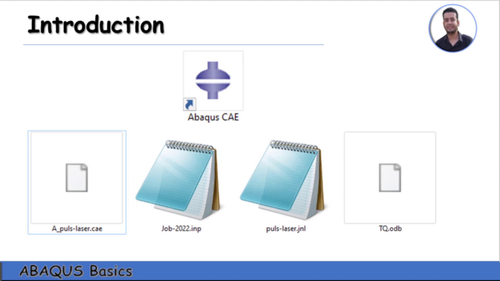There is also an extension called .INP, which means analysis input file. This generates an input file containing all information related to the problem — things like coordinates of nodes, element connectivity matrix, material properties, and so on. There is also an extension called .JNL, which stores results and can be opened in the Abaqus viewer. Most recent versions can deal with these extensions. If you have an old file and old software, you can go directly to the .JNL file to work with it.